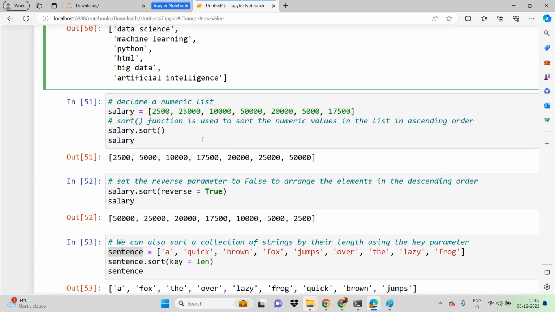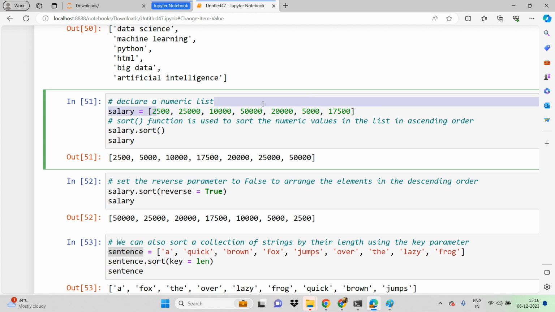Next we are going for sort. Sort is used to sort the elements in ascending or descending order. By default it will be ascending. For example, I have a salary list which is not sorted properly. When I'm using a function called sort, if I call the salary now, you are able to see here this is sorted in ascending order, right? All of you, yes or no?